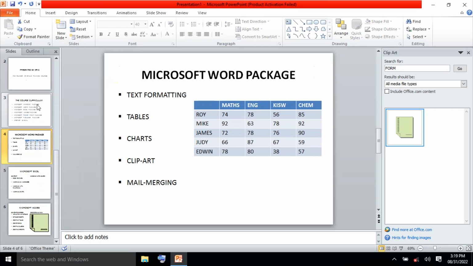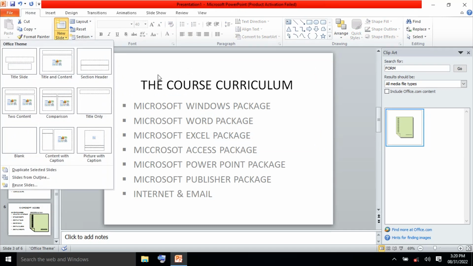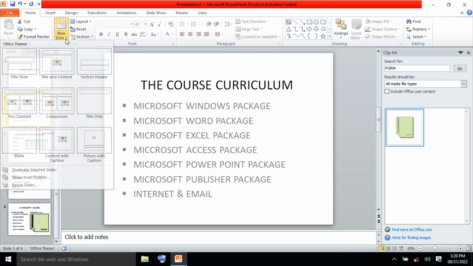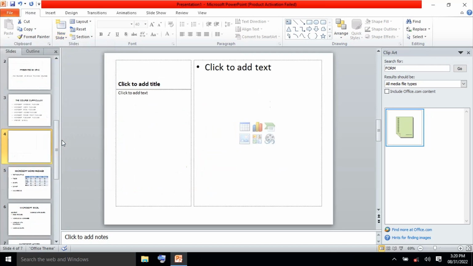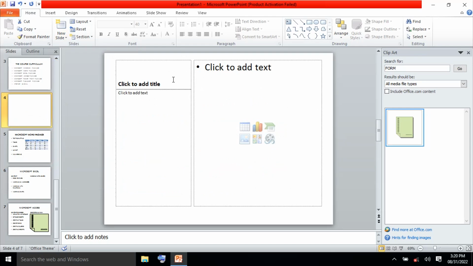Then I will click this slide here and include a new slide so that it comes right below here. Okay, so I go to new slide and let's pick something like this. Great. And then we can call this one Windows package.